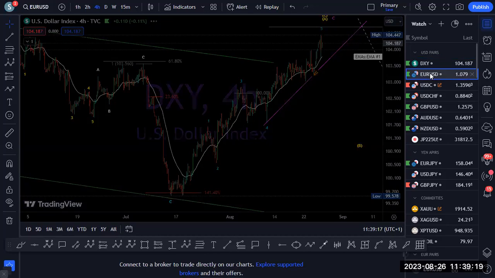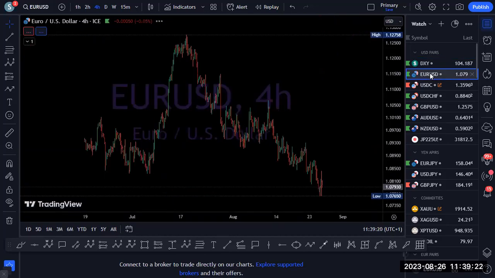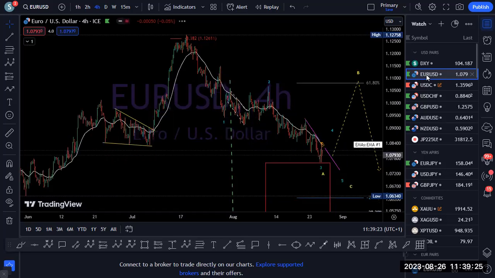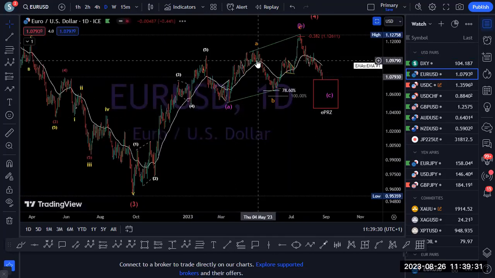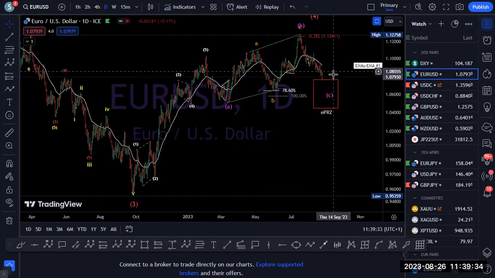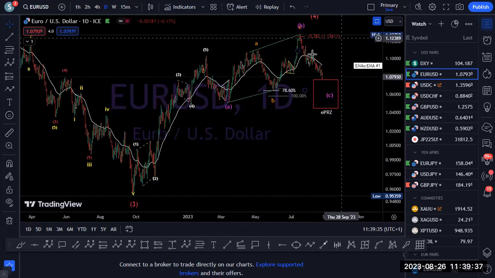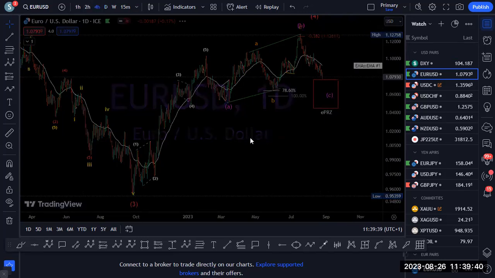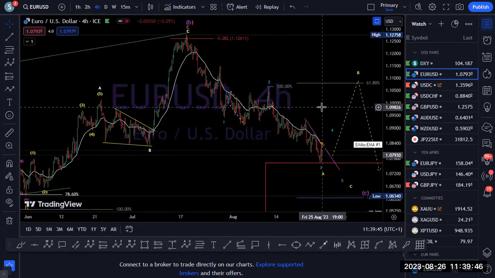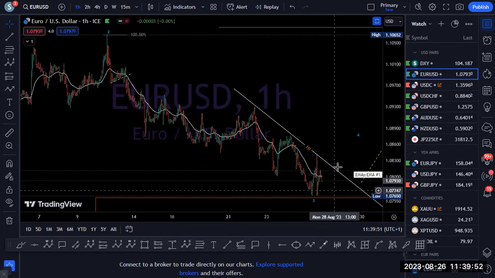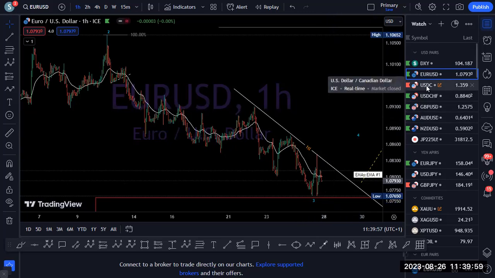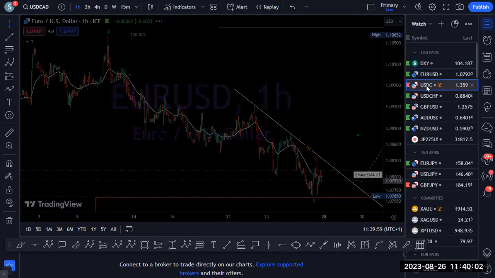USD, the same situation. It is always opposite of DXY. As you can see, this is also looking for either a running flat or an expanding flat. So I'm looking for reversal. I'm looking for buy on EURUSD. The market is still going down, but I don't see it going much lower. So for now, I'm looking for my buy setup. No more selling for now. Even if it keeps dropping, I will ignore it, because I know that the better thing to do now is to buy, because that's where we get much profit.